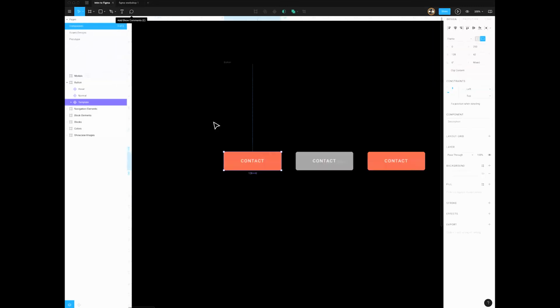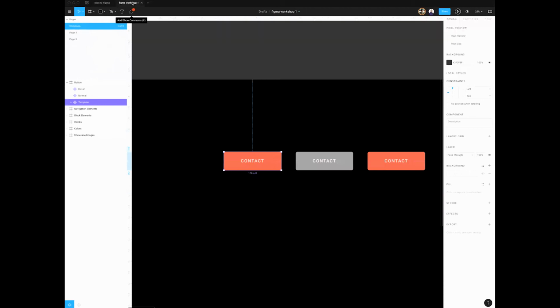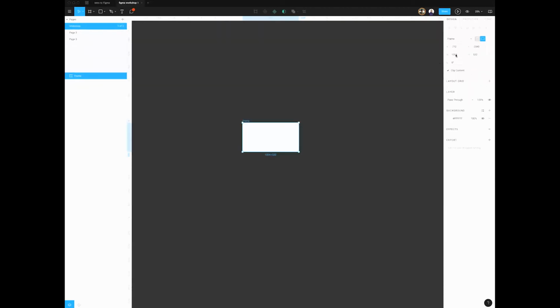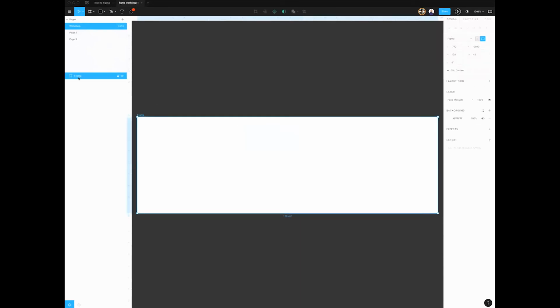First thing I would do is establish a standard button style size. Here we're doing a 128 by 42, which was the decision we made for this button. Normally I would draw out my frame for that, 42 by 128, and we go ahead and name this button. So now the frame is going to be our core container for this button.